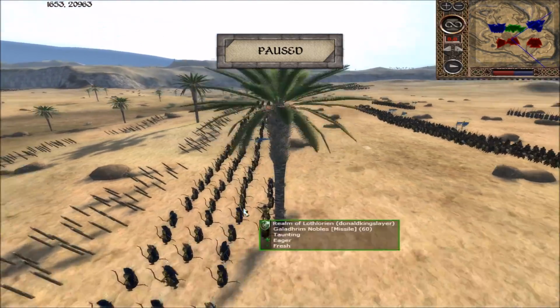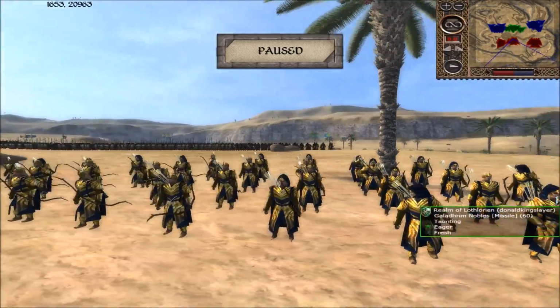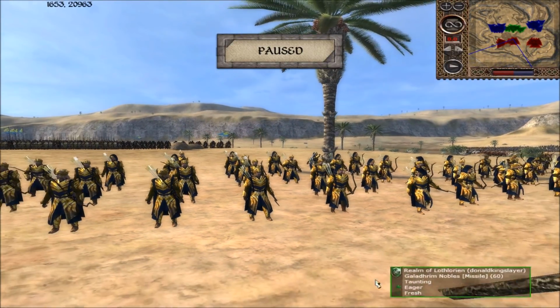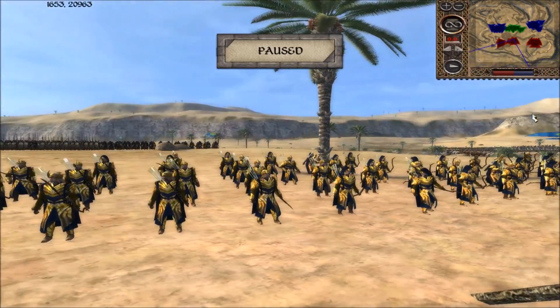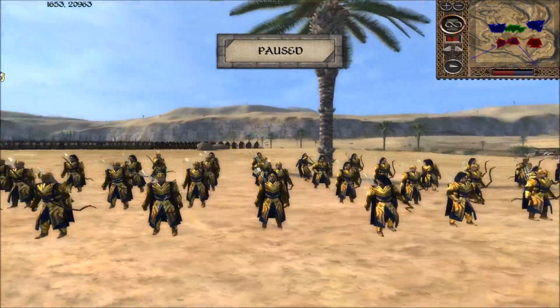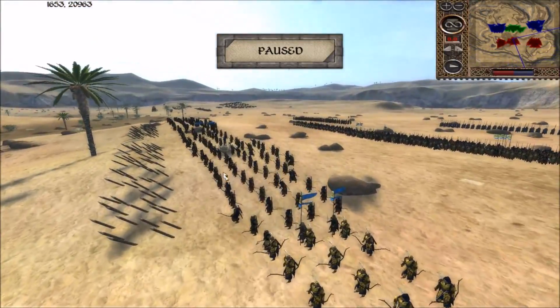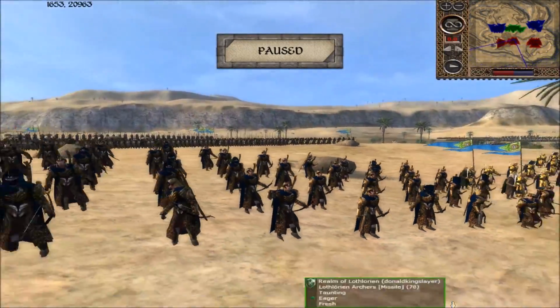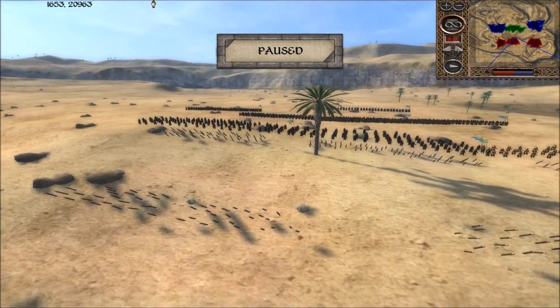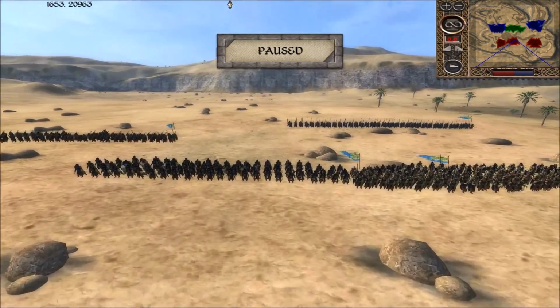For his archers, he has got 1 unit of the Galadrim Nobles, which is a 1400 Florin archer unit. These guys do not have a ton of ammo, however, that is because they are actually very, very good in melee as well. He's also got 2 units of the Lorien archers right here as well, and in front of them, hidden, he's got a couple units of the hidden Sylvan archers, which is just another light archer unit.